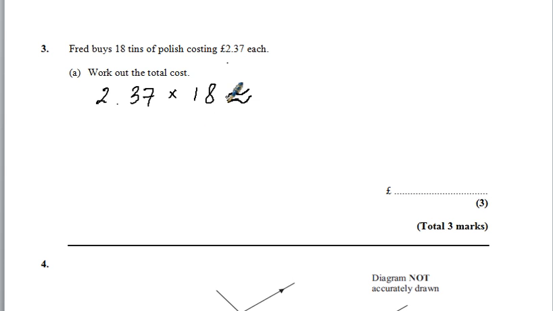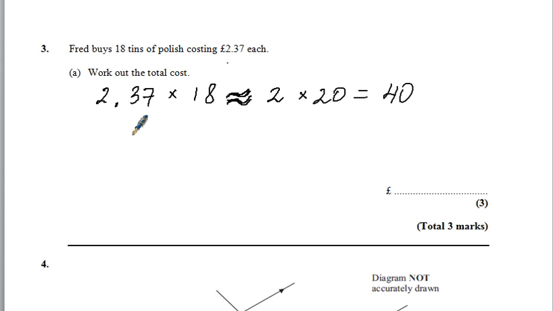2.37 is this way, equal sign means approximately. It's not exactly equal, it's not exactly the same, so I'm rounding. Okay, to one significant figure 2.37 to one significant figure, 18 is 20, so it is approximately 40 pounds, right? 40 pounds. So let's see whether we are getting an answer close to 40. So I understand I need to multiply a decimal by 18. Don't be kind of frightened with this decimal, right?